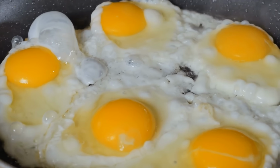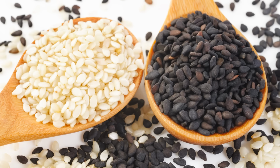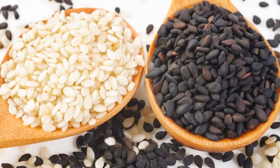For more varied flavors, try using different kinds of sesame seeds beyond the most common white variant. Black sesame seeds are crunchier and more fragrant, while white sesame seeds are sweeter.